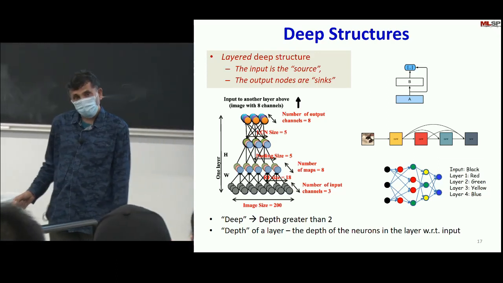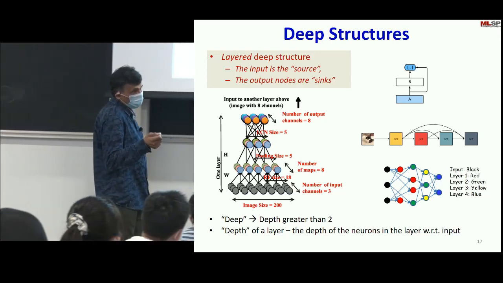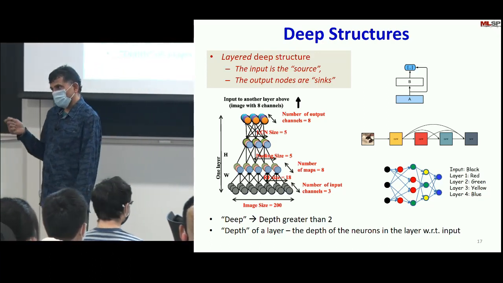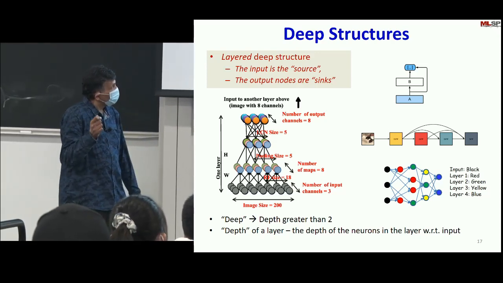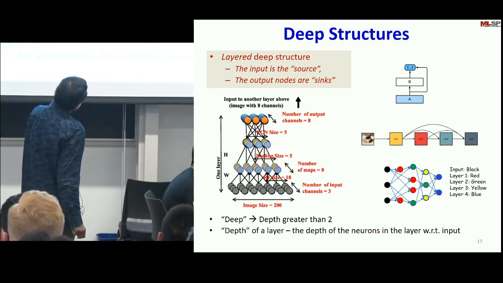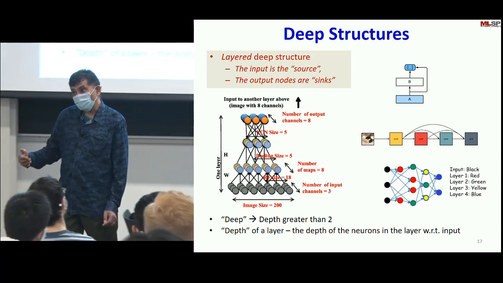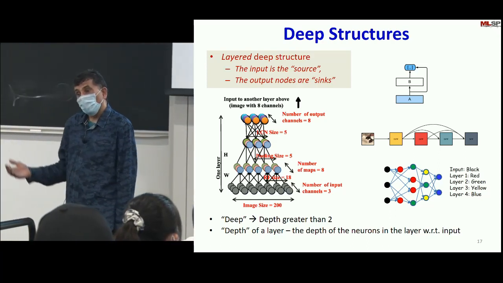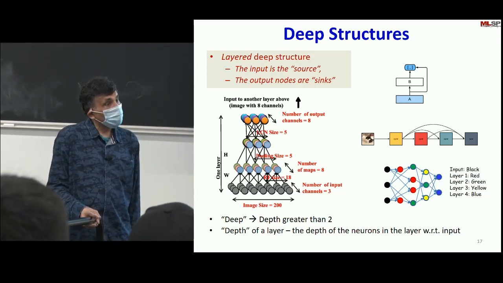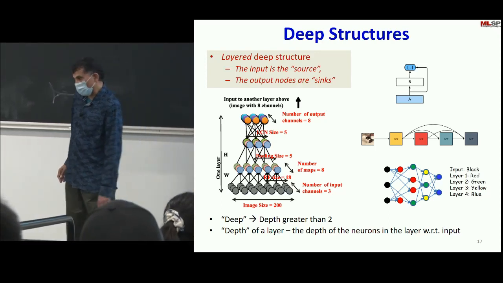So you can see that in the figure to the bottom right, all the red neurons, what is their depth? Which layer is that? First layer. What about the green ones? Second. The yellows? Third. But then why is, now the yellows are a depth of 3. The blues also have a length 3 path from the input to the output. Why are they not part of the third layer? It's not the longest path. The longest path is 4 steps long, right? So you get an idea of what depth really means.